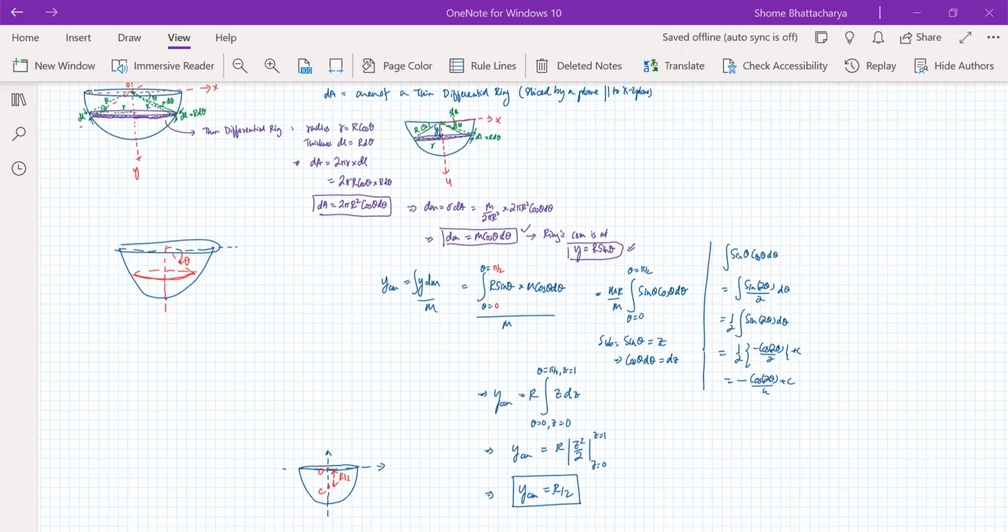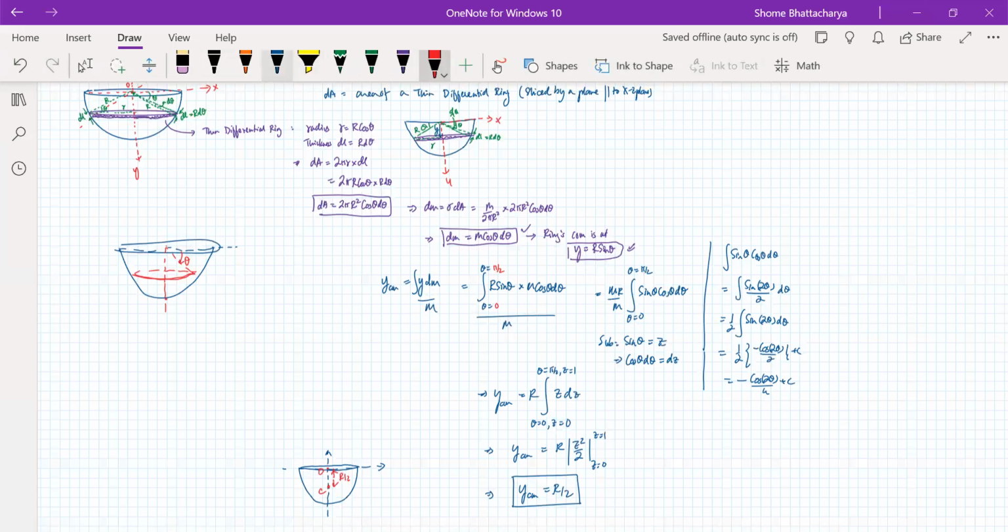Now, interestingly, apart from this, we can do one more thing. We can use this kind of integration method to prove that the surface area of a sphere is 4 pi r square, or the surface area of a hemisphere is 2 pi r square. See here, we have got the area of the ring as this. So from this, we can prove the formula for the surface area that we've already used above.